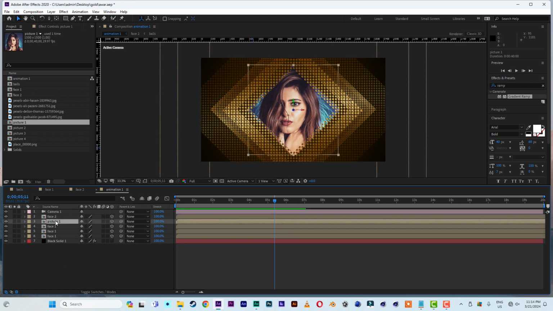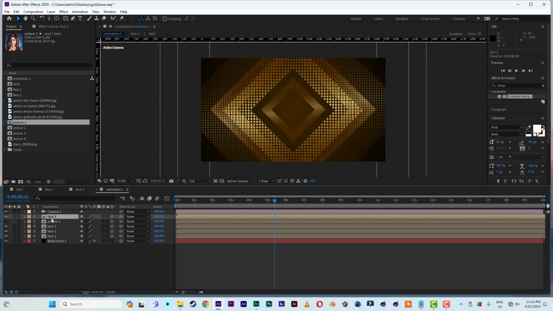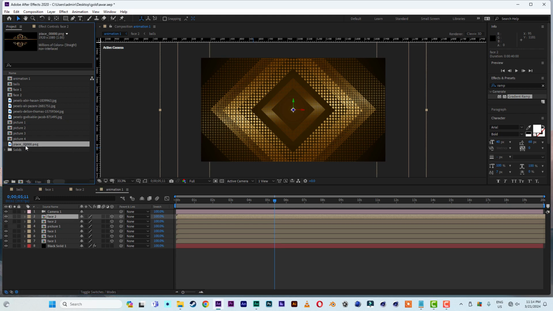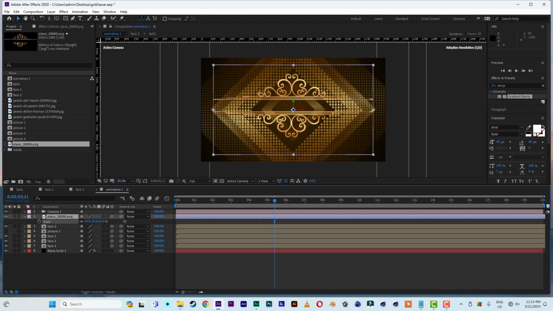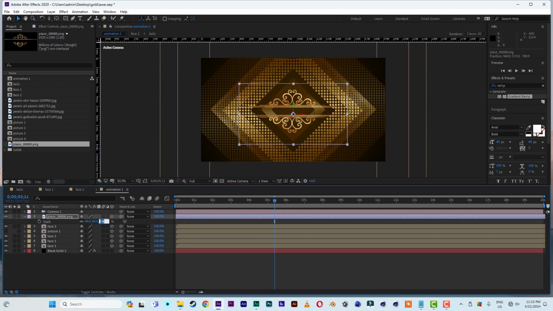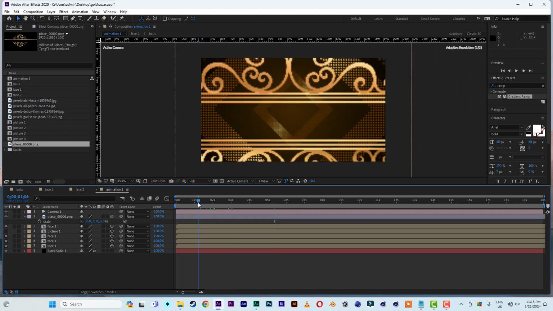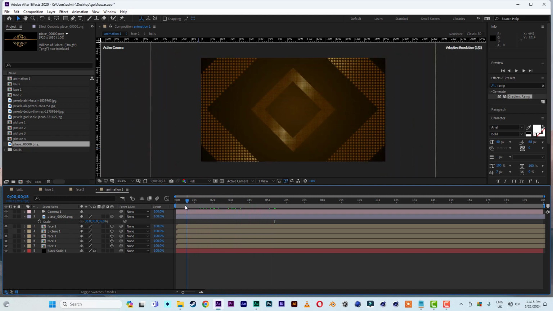But instead of the picture, we are going to use something else. Let me turn off the picture, then select the face too and duplicate it. There's an image here that I use. Hold the Alt key and use the image to replace it. Then scale it down, something like 35. The size is okay.